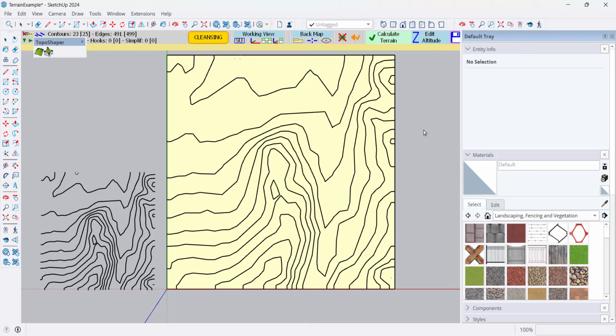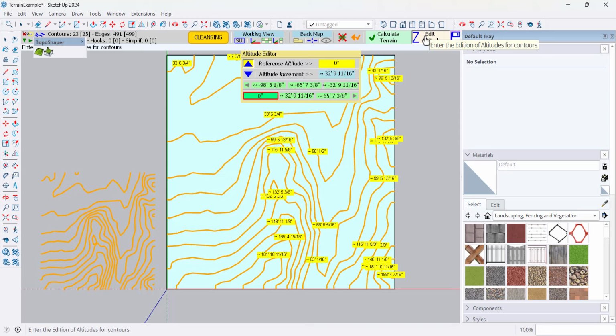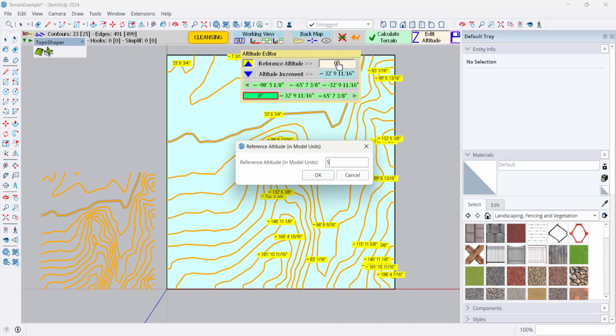Now, one thing to note about this is if you are working with reference elevations, or you want this to actually align with real world elevations, you can go into the edit altitude and you can set a reference altitude and also the altitude increment. So for example, if I wanted these to be at a certain height, you can type in something like 510 feet.